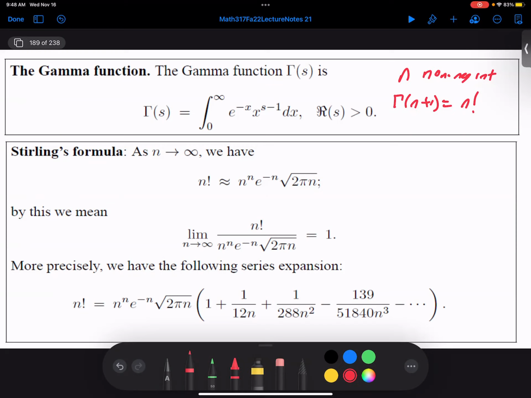How many of you have seen Stirling's formula? All right, so Stirling's formula says that n factorial is about n to the n, e to the minus n, square root of 2 pi n. And in fact, you can even be a little bit more precise, and you can even say what the error terms are. And you can have some nice convergence series expansion. And so I'll talk a little bit about how to prove stuff like this in the next class, because in a lot of what we're doing, it's important to get a sense of the size of functions and the complexity.